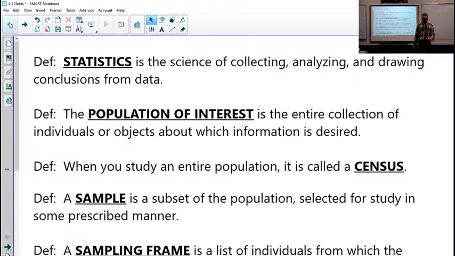So, if we wanted to know about the makeup of grass, we wouldn't go get every blade of grass on Earth. We'd take some sample of the blades of grass and study them. So that's typically what we're doing, is taking a sample from the population. So that's the 5 words that we chose at random. That would be the sample.